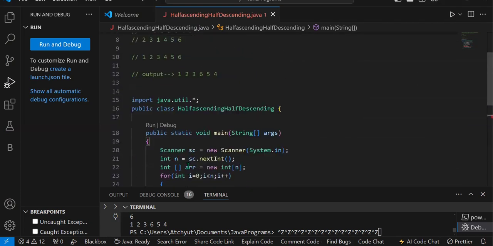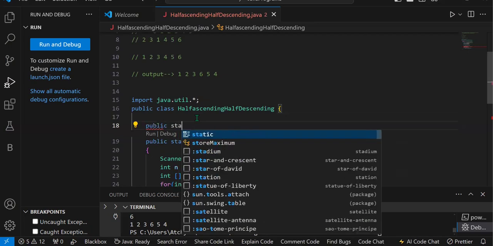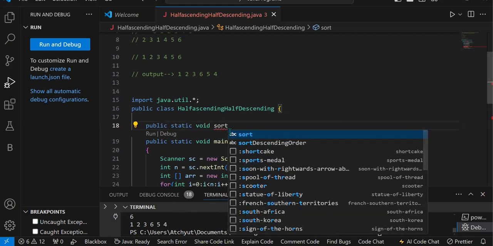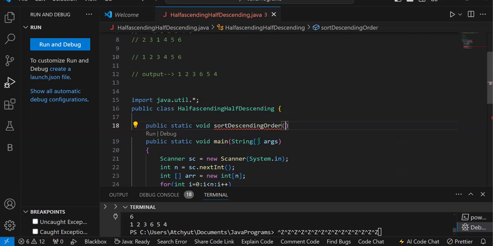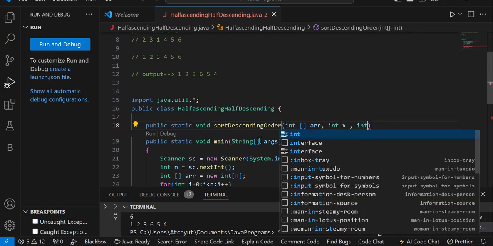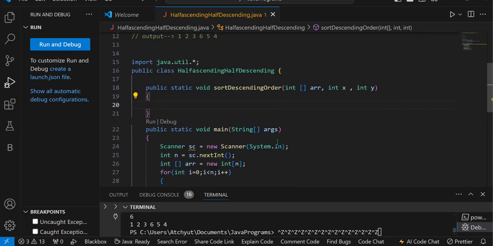Now we have to write the function: public static void sortDescendingOrder. First we take an array arr, int x, and int y as parameters.